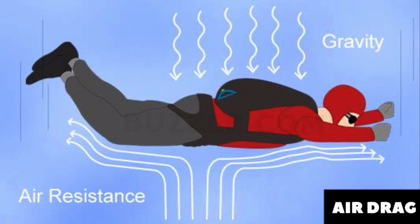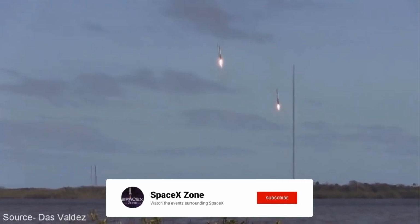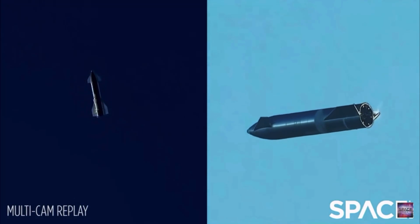The more air drag a free-falling object faces against its falling direction, the lower its terminal velocity will be. When a Falcon 9 does a traditional vertical landing, it exposes much less surface area compared to a Starship falling on its belly. So, by falling on their belly, Starship rockets have a lower terminal velocity. They slow down more easily, and slowing down really helps in landing.